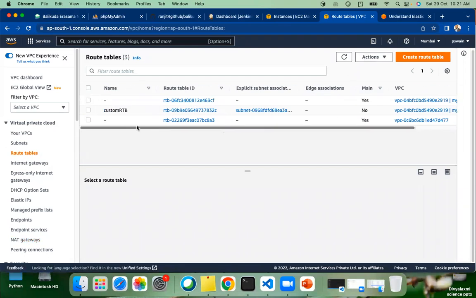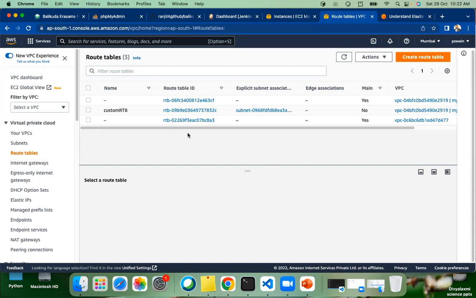How do we see whether it's a main route table or not? Any default route table created as part of the VPC creation will be the main route table. You can see here main, yes, the default one, but the custom one which we created is not the main route table. This will be helpful in our automation part in our Terraform class. In the Terraform classes, you need to understand how to edit the main route table by using the filter options, and what the options and values for that will be.